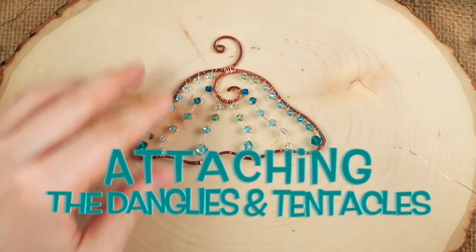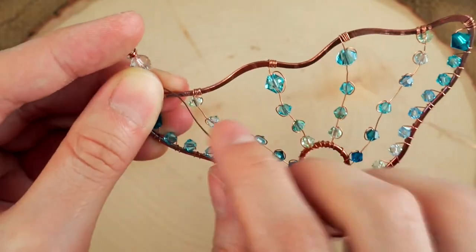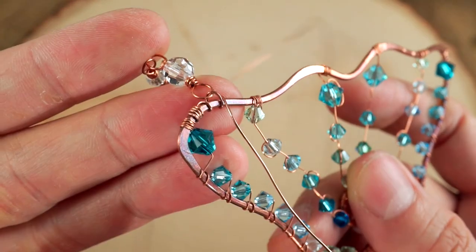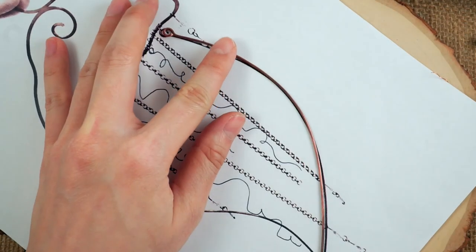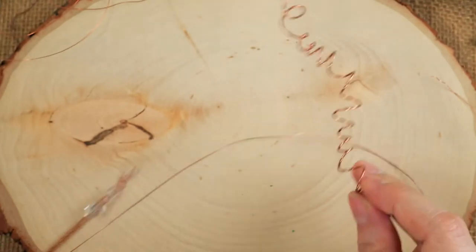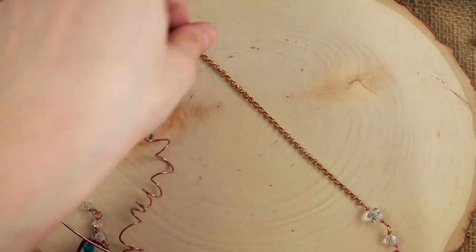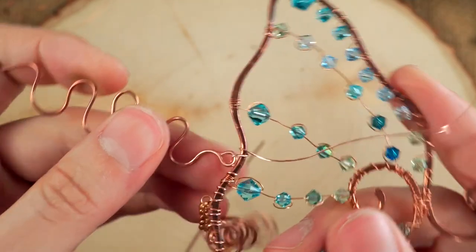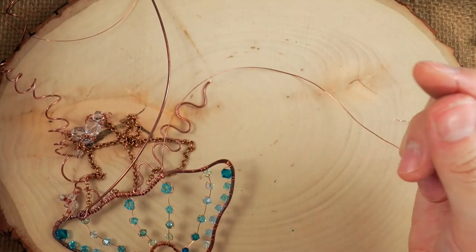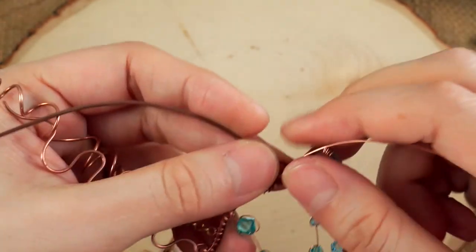Scoot, tuck, and rotate. We can finish tweaking this after we put the tentacles on since we'll be manhandling it anyway. Let's do the tentacles first. Sandwich this part of the frame and the link, then just start wrapping — now you have a little space there. The next tentacle is this curved one — do the same thing and sandwich that whole area. Next is this shorter coil — wrap wrap wrap. The next dangling piece is the longest chain, then the oral arm, then the last chain tentacle. It's okay if some of your tentacles get a little bit tangled.